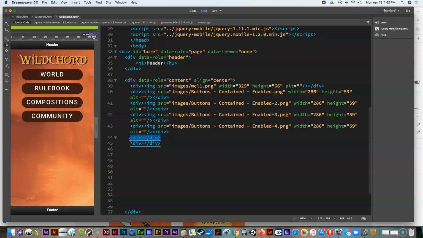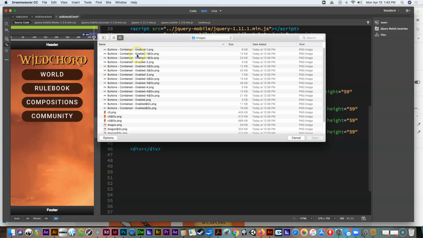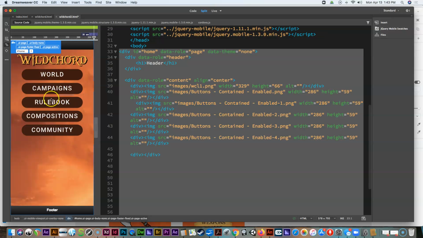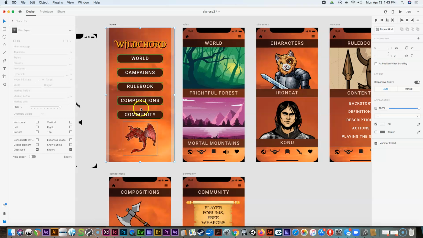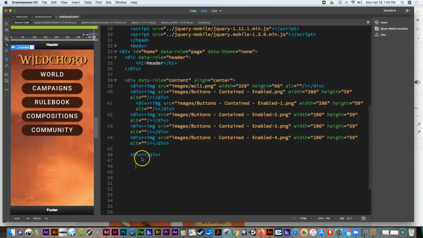So if I grab this and drop it up here, and then I go enabled. Yeah, here it is. See what happened was I dropped in enabled and I assumed that was 1 and then it just went to 2, but I was incorrect. Okay, so now they're correct. World Campaign Rulebook Compositions Community, which is the same as that. Okay, great. So now we've got those. We can put the dragon in.